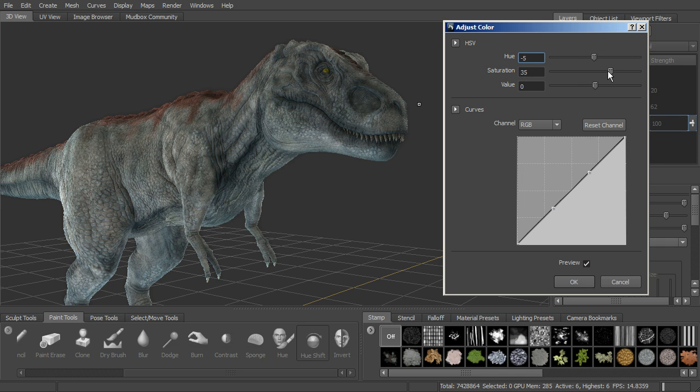Okay. I can also adjust the saturation. So you can see what happens when I increase that saturation quite a bit. Okay, so probably don't want to have that saturation too high. Okay, you can also take all that saturation out, take all the color out. We can darken everything up a bit by changing the value.